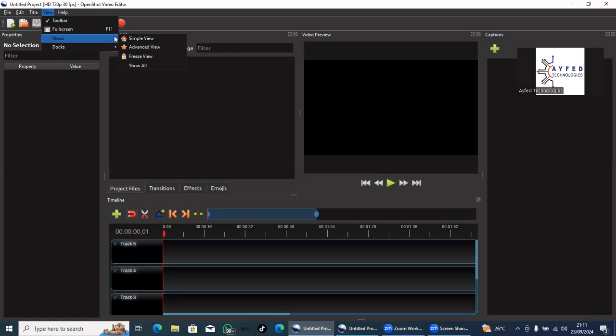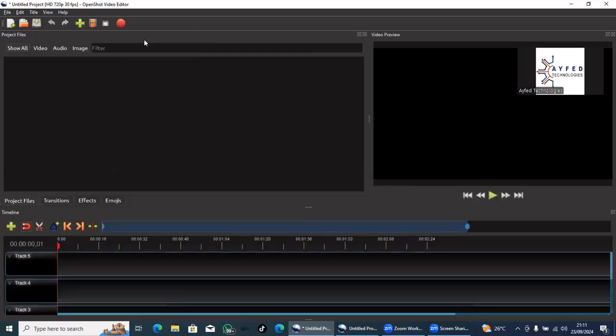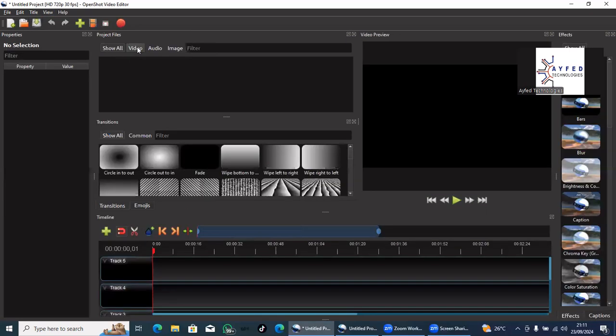So in case you find that your interface is messed up, it's not looking the way it was, and you want to change, you'll simply come here to the view option. You can choose the simple view, which is the basic one on how the app comes. This is the basic view. Then you can also choose to work in the advanced view. Of course, the advanced view may not be good for you right now, but with time when you're familiar, you'll get accustomed to it and it will be an ease. So here is the advanced view.